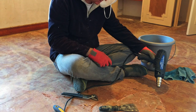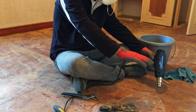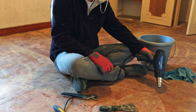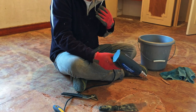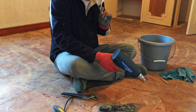One thing I'm noticing is that if I can get it hot, it gets a bit of a sheen on it, like the plastic is kind of turning liquefied. And at that point, it looks like that's when I can scrape it and it lifts off. So I'm going to keep doing that. I think this nozzle is a bit better, does a bigger area instead of just a little strip. And see how it goes. It does stink though. I don't have this on.